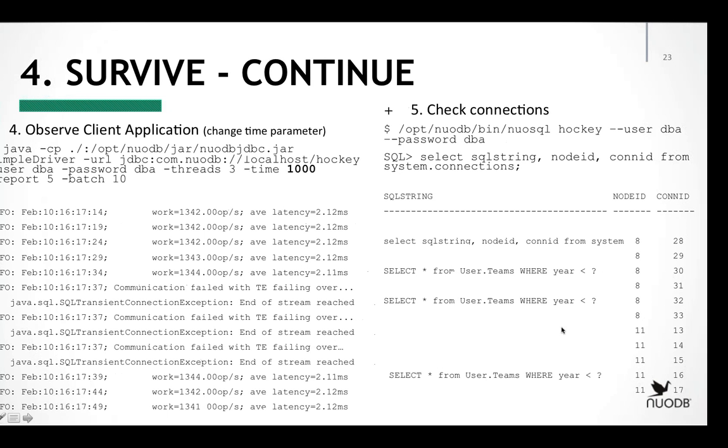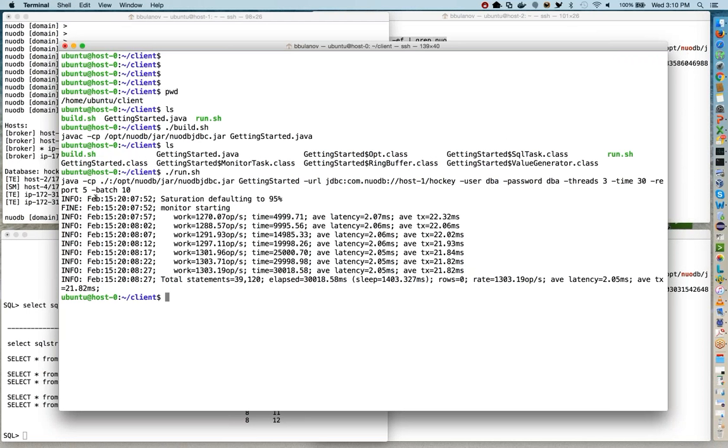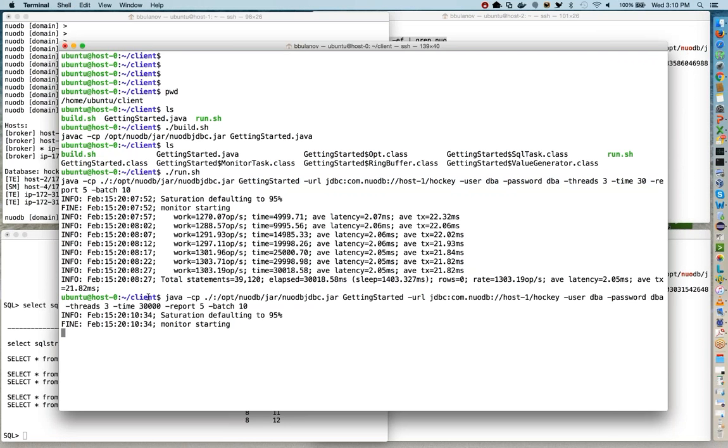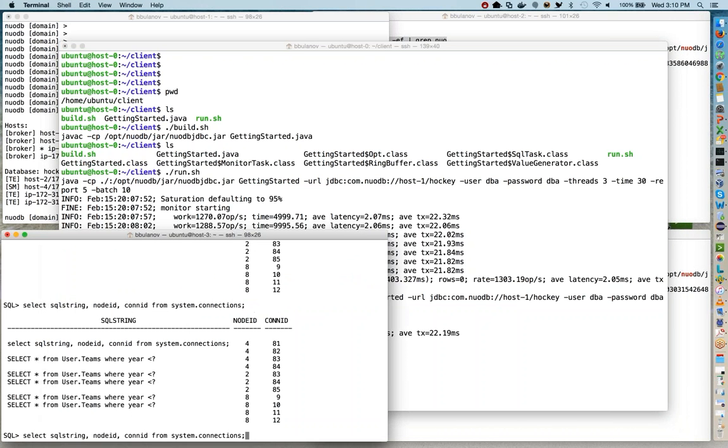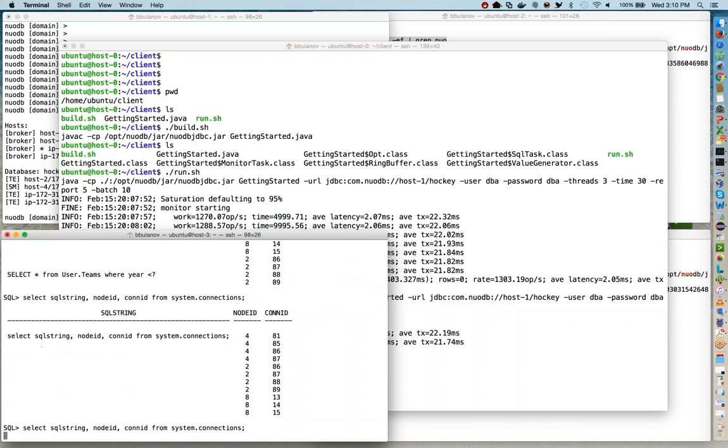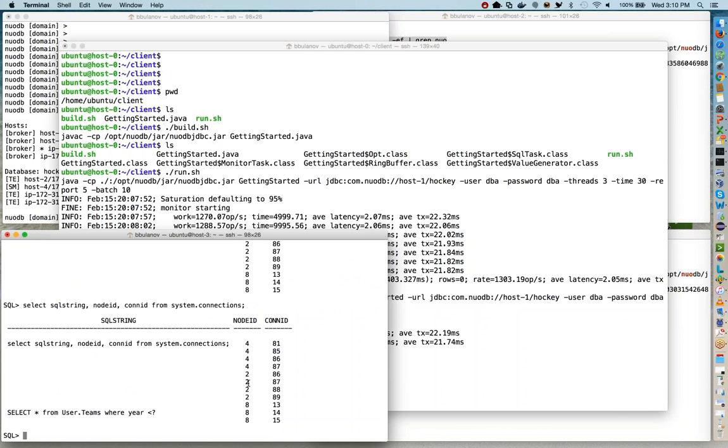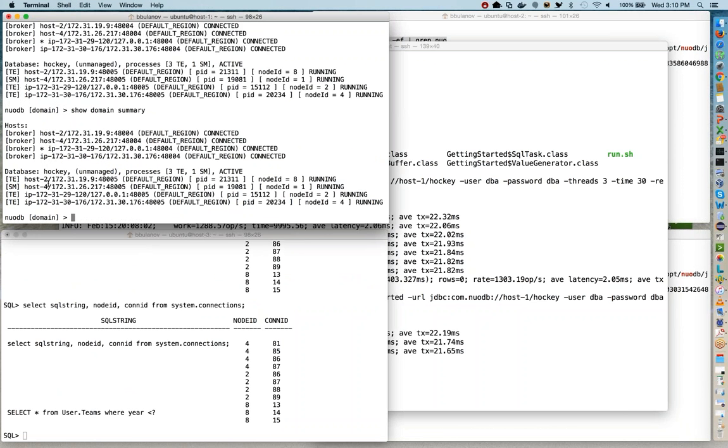So let us quickly try to demonstrate that and see if the system actually operates in the manner that we think it should, and that we designed it to operate in. What I'll do is increase the length of time this program operates, so it doesn't time out on us. The next step, as the application is running, is to check out the connections. We can see that there are 3 engines which are active at this particular time. We also can check the main summary.